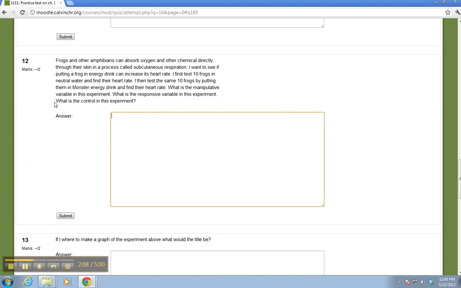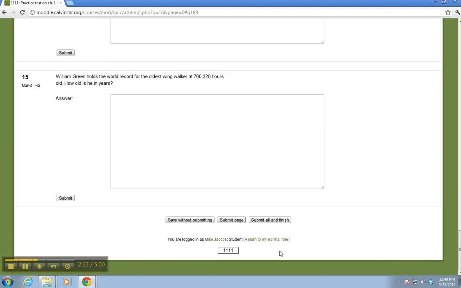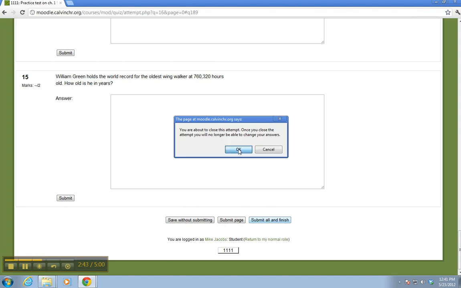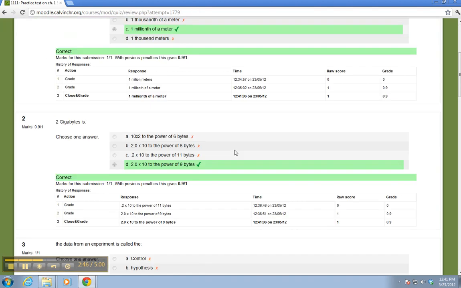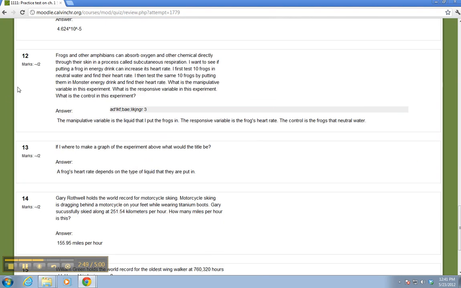Down here it gets a little trickier because these are all essay questions. A student would have to read it and then type whatever they think the answer is. Checking this one is a little bit tricky. The only way to check it is to go all the way through, and once again I suggest that students take this seriously and do their best job on the practice test. That'll give them the most accurate results as to how they're going to do on the real test and help them gauge how much they need to study. Down here I'm going to hit submit all and finish, so that you can then see my answers.